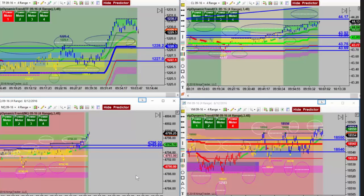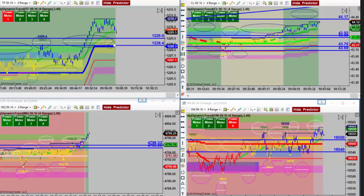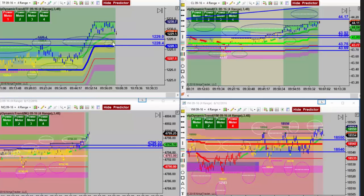Practice on those charts and see if you don't find that. Do some market replay and watch these predictors and look to the left to trade the right. See, to me, this predictor is sitting right here on Russell, but I look to the left and I see a swing right here. So I would be looking for it to more than likely bounce between those two lines instead of right at the predictor, because that's a pretty strong swing over here on the left.